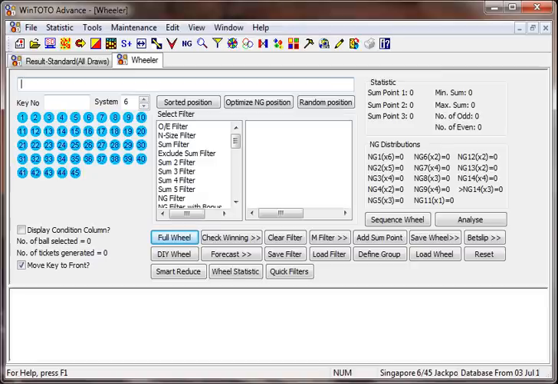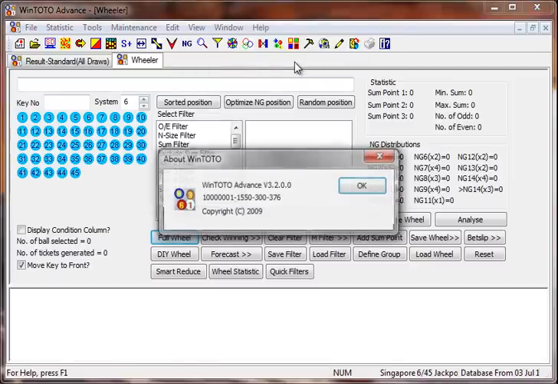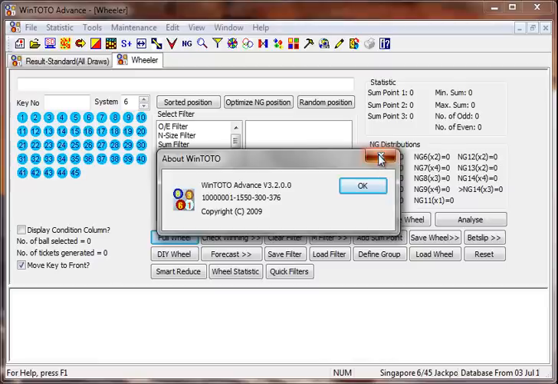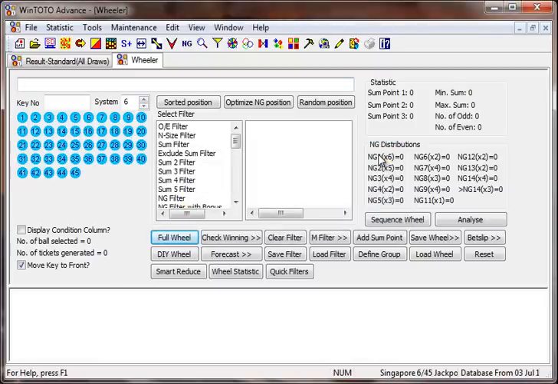Now, I'm getting very excited because today I'm going to show you the latest version that we have. As you can see over here, the current version right now is version 3.2. So if you're not upgraded to this latest version, my advice to you: do not wait anymore. Quickly get it upgraded, because it's very important. And I'll show you why you need to upgrade. I'm going to show it to you so that you will never regret upgrading it.